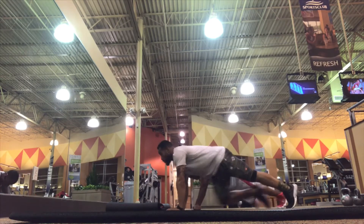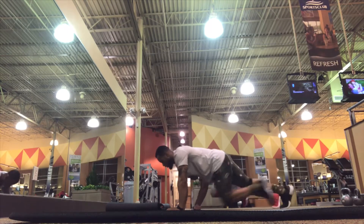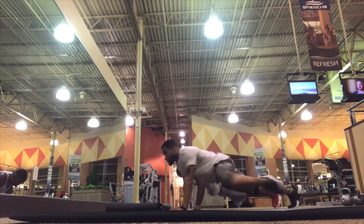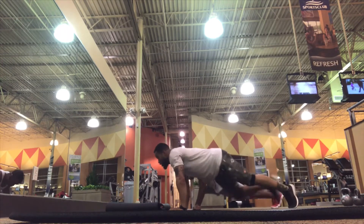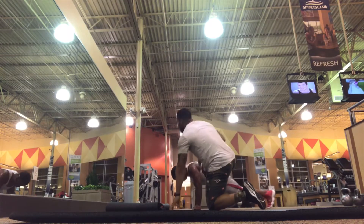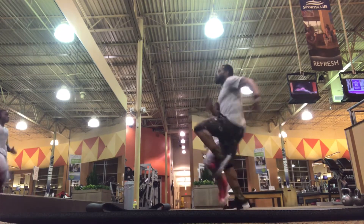We've been training pretty hard, so this is some good footage. I'll be explaining each exercise. We start off each round with high knees, then for this round we go right into mountain climbers, then spider climbers, really emphasizing the obliques — bringing our knees to our elbows on the outside. The second round starts off with high knees again.